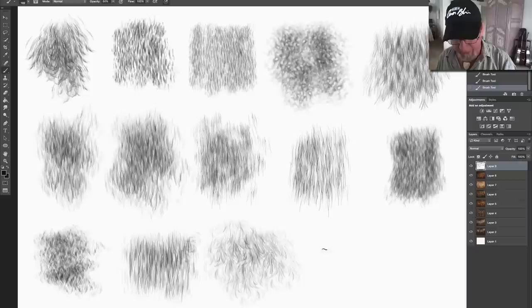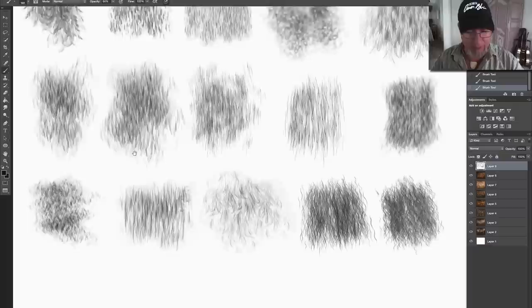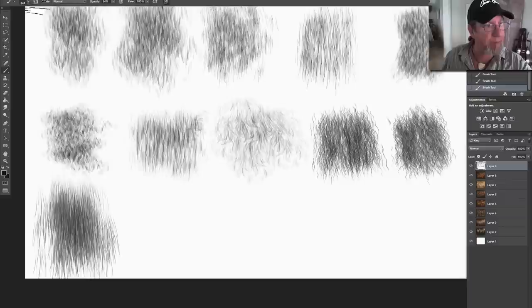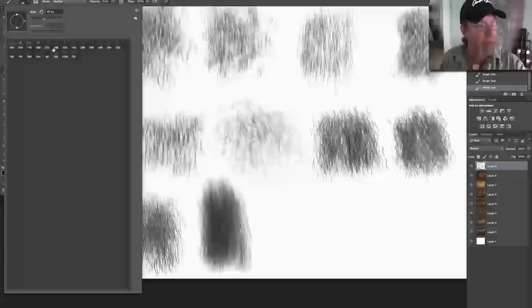Now, here's one where they paint on as individual hairs, just like in my earlier set. These are great to add into some of these other textures, like under the down you might see on buffalo fur, that type of thing. I'm almost done here. You can see, this makes really nice long hair. I'm really happy with how that one came out. When I blow that up, you'll see it works really well.